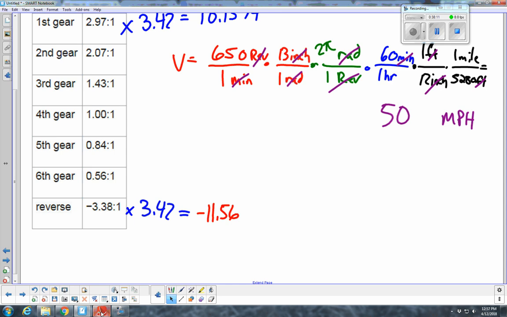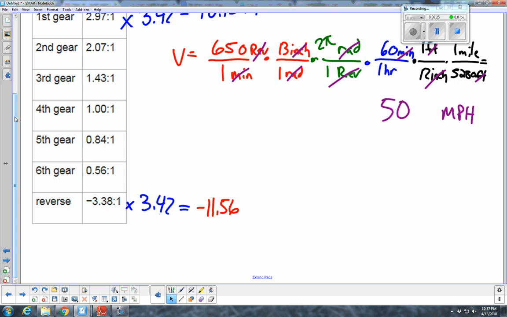Okay. All right. So I want to ask you something. Is our RPM limit still the same in reverse? Yeah, it's still the same. We can still go to the floor. So we're going to have 6,600 RPMs divided by that new gear ratio, negative 11.56. Now that negative, not super important here, guys. That's just saying you're going the opposite direction. You can use just regular 11.56 if you want to. That's fine. All right. So let's work it out. We get 6,600 divided by 11.56. We're going to get 571.